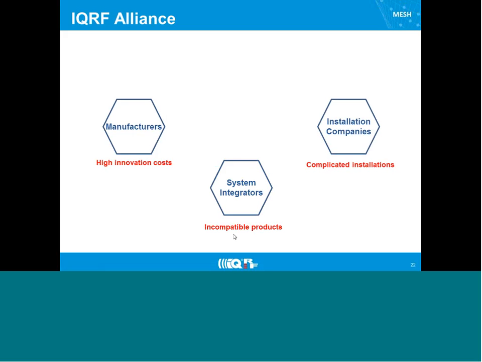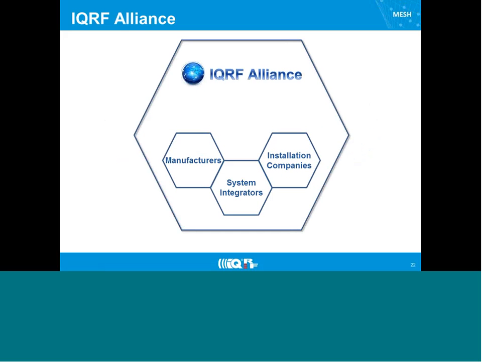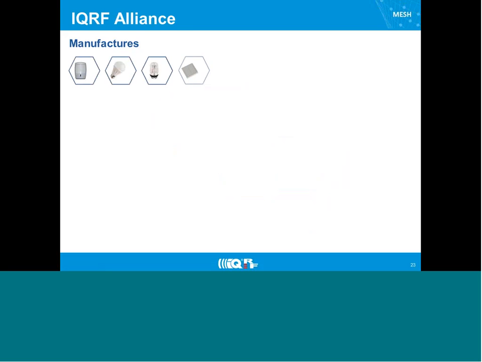So basically, the goal of the IQRF Alliance is to tackle exactly those issues. First of all, we want to put those companies together so they have an efficient way of communication, on the human being side, so they can communicate effectively together. And the IQRF Alliance will cover this. But we will also, thanks to the DPA framework, provide very effective communication of their devices. So basically, the benefit, if you use the DPA, is that you immediately have your device communicating to the other devices from the IQRF Alliance members.